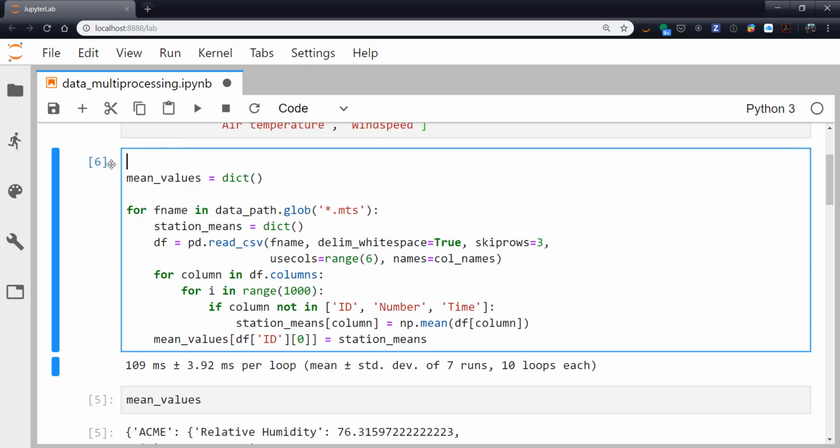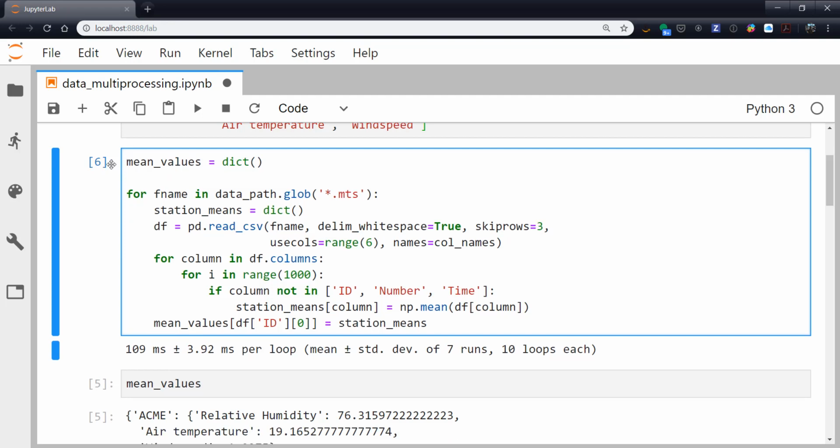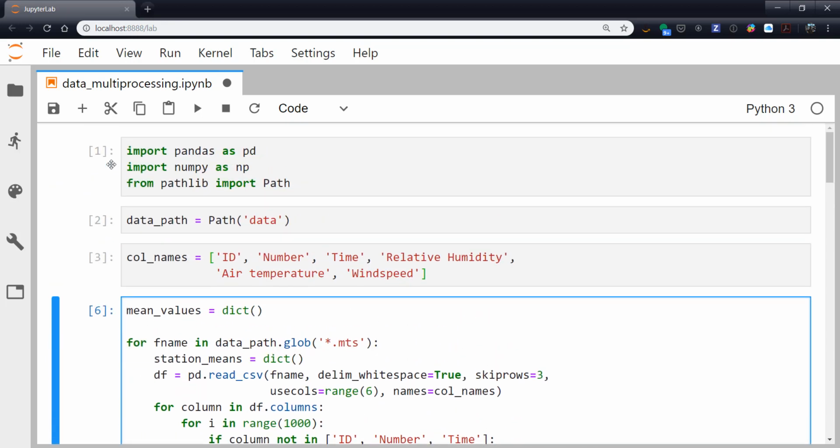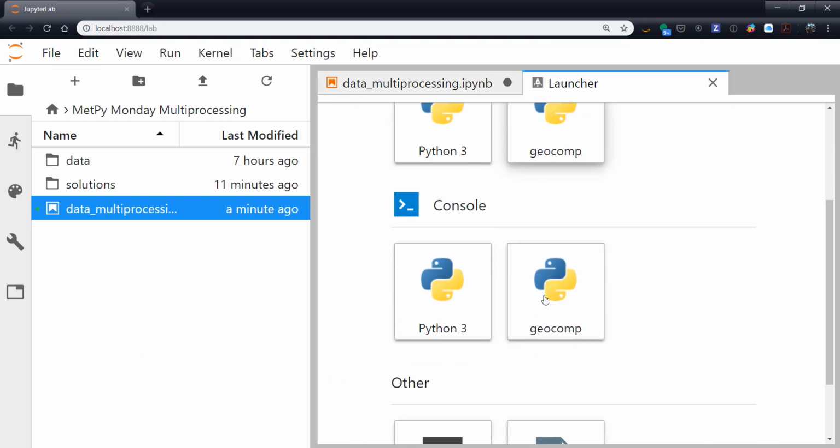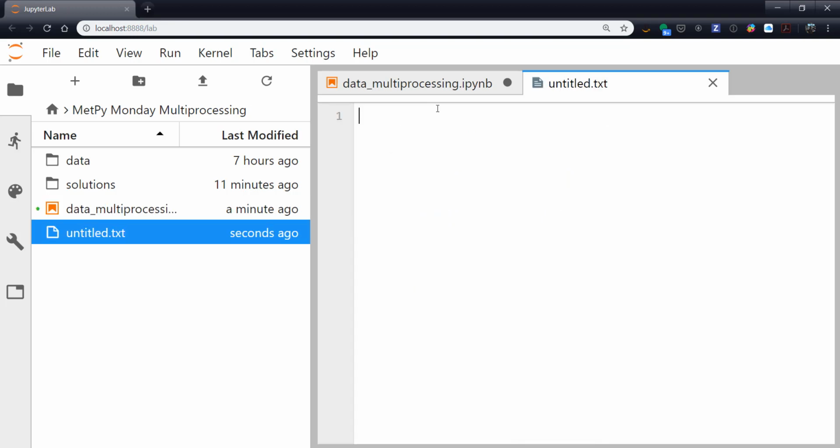I'm going to take this out of the notebook, and so we can more easily directly compare things, I'm going to go ahead and copy and paste all of this over into a new script. So in JupyterLab here, I'm going to add a text file. I'll go ahead and copy and paste things in and give it a sensible extension. So I'll be right back.